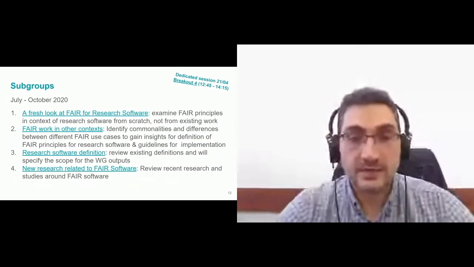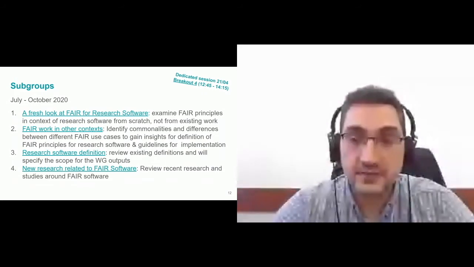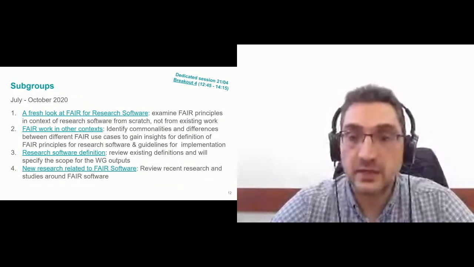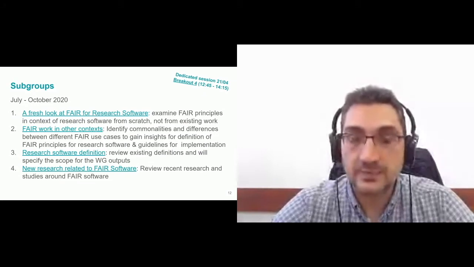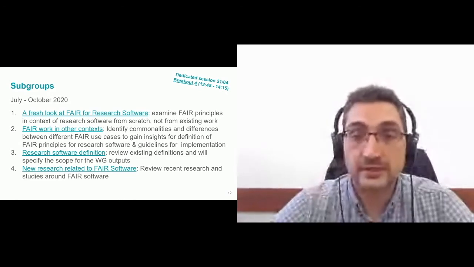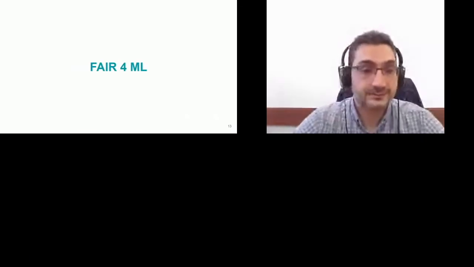But the important element that I want to highlight, and it's relevant to this session as well, is that there has been a lot of discussion on whether the FAIR principles for data, as they are or easily defined for data, can be or should be adapted for research software. And I think that a very similar discussion is absolutely relevant for machine learning. And like that, I will yield the floor to Dan.